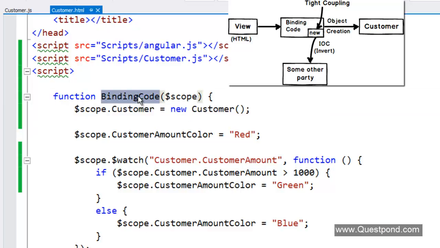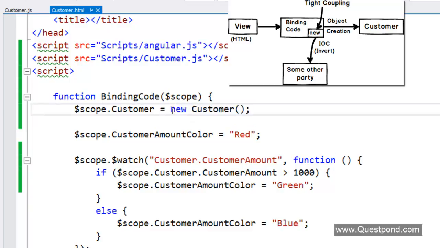This binding code at this moment is tightly coupled because it is getting into the object creation activity. What is this binding code supposed to do? The binding code is supposed to create the scope object. The binding code is supposed to do the bindings, 2-way bindings, 1-way binding, right? But now this binding code is thinking, should I create a customer object or should I create a supplier object?